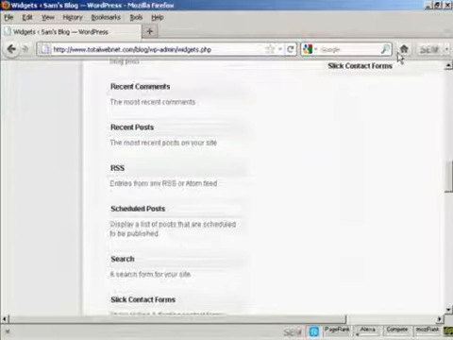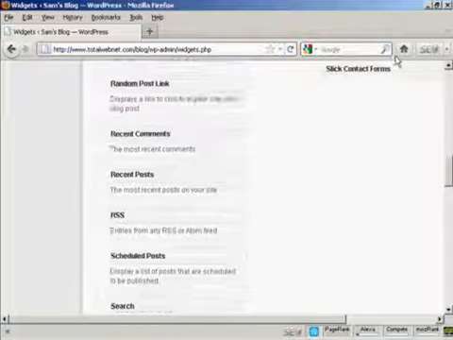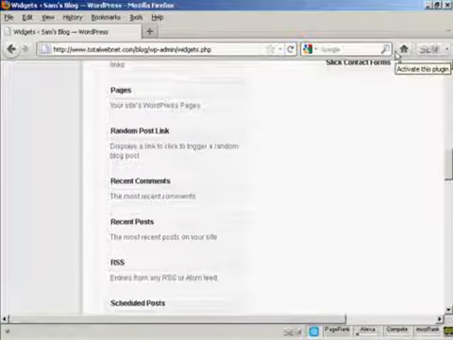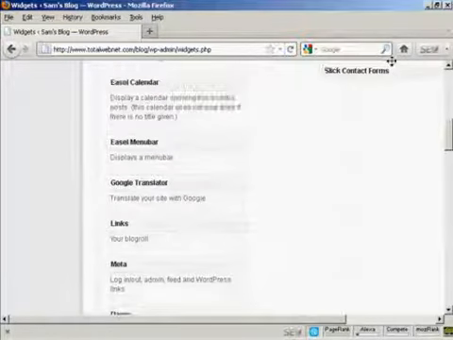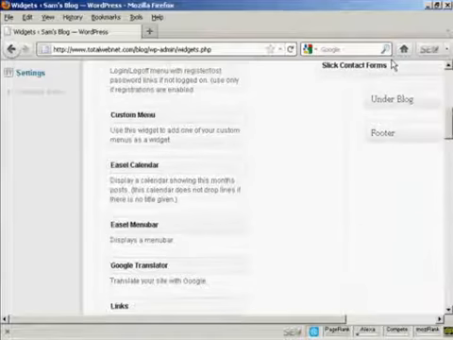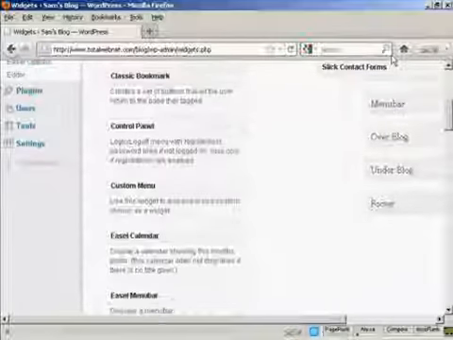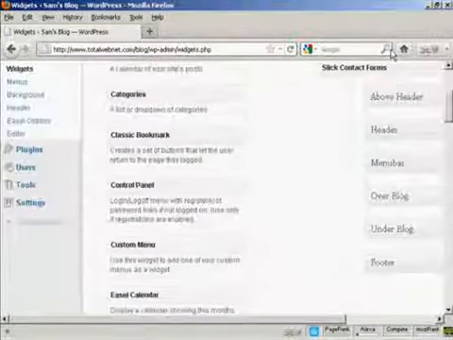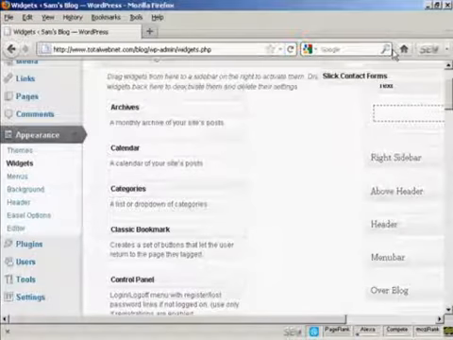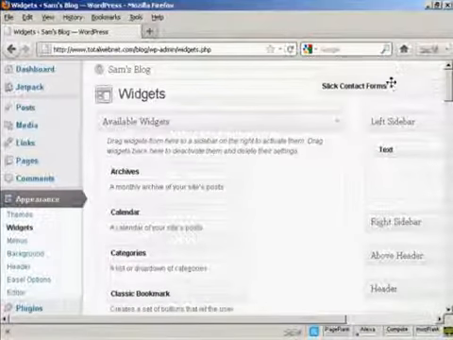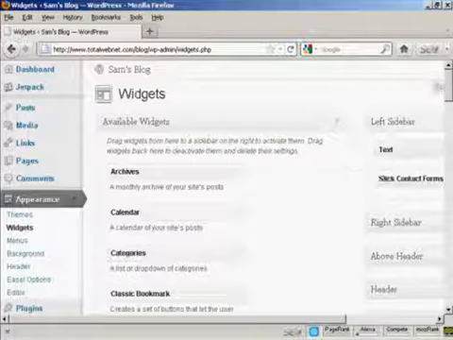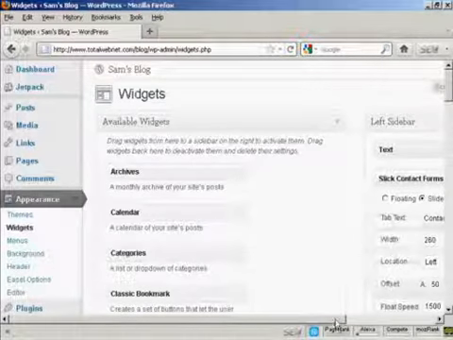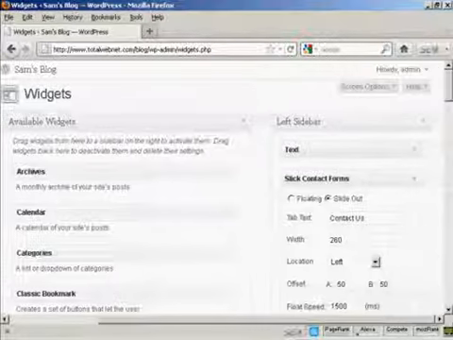Okay, first thing to do is to slide this into the sidebar that we're going to put it in. I'll just ease it up here. I'm going to put it in the left sidebar, and then configure it here.